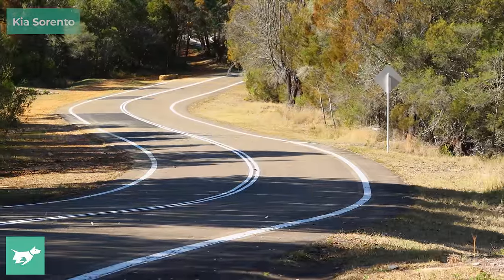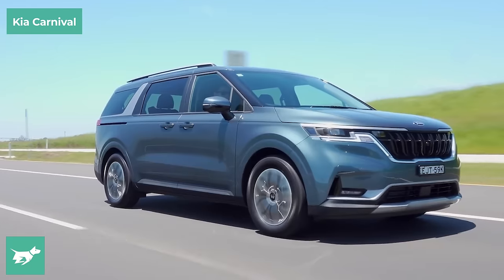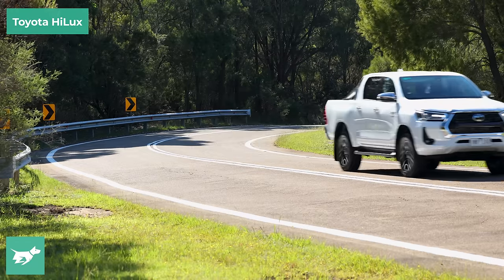Durability is absolutely paramount, according to Mr. Rivero. Not that the dual-clutch isn't durable — it's Hyundai N designed to go around the Nürburgring — but durability and reliability have to underpin the Tasman for this vehicle to be a success. So, just like the Kia Carnival diesel, it will have an eight-speed torque converter auto. When asked what will set the Kia Tasman apart from its vast competitor set, he mentioned the styling — they've come in late but will work to make it as good as possible, and they cannot afford to come in half-baked.